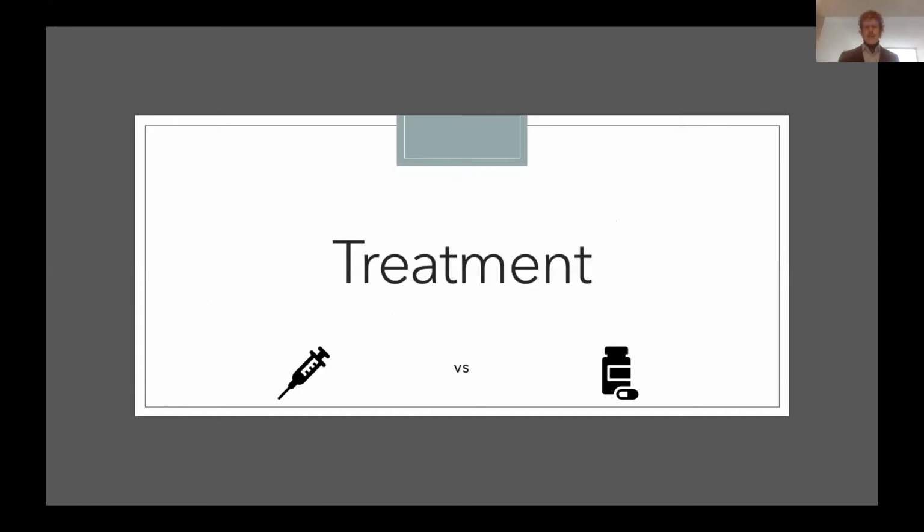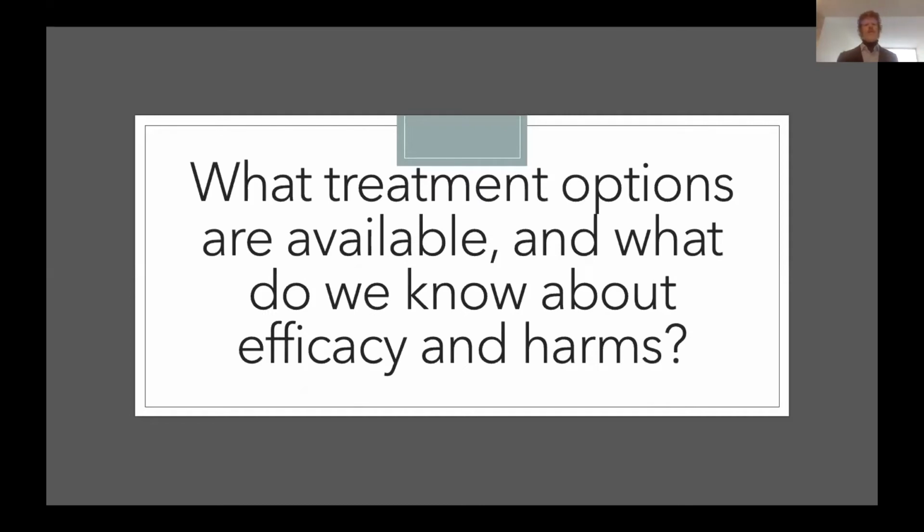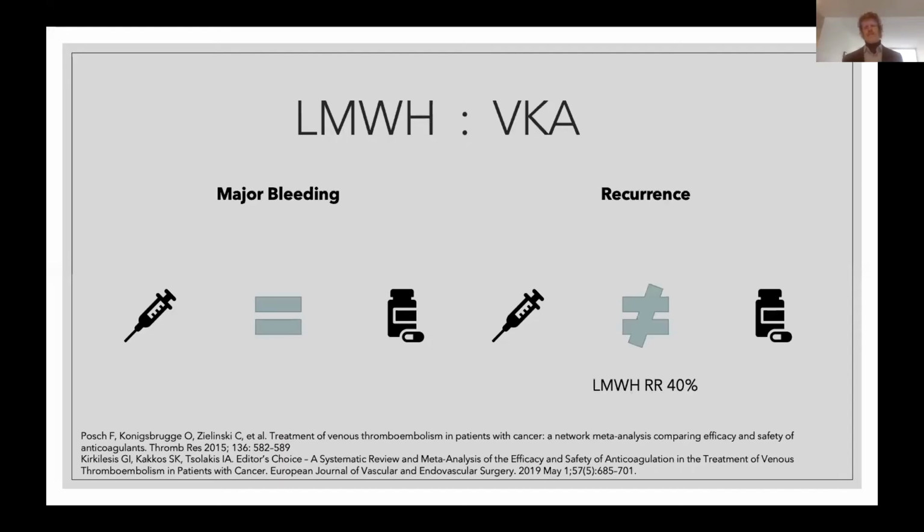Now, getting into treatment, and this is where things have also started to change, and some new medications have started to creep onto the guidelines, specifically edoxaban and rivaroxaban. And so what do we know about them? Well, in 2003, there was the CLOT trial, which was kind of the landmark trial comparing dalteparin 200 units per kilogram for a month, and then 150 per kilogram thereafter compared to VKA or warfarin. And in that study, it was found to be non-inferior.